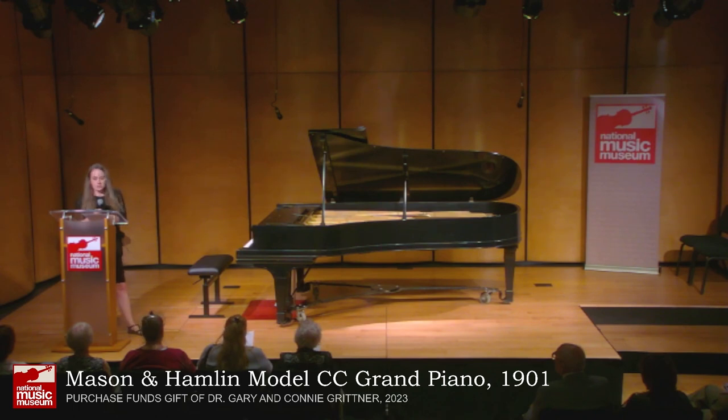The first of these to be introduced was a smaller piano than this. It was 6'4", and it's called the AA. It's still in production in 1898. And then in 1900, you had the BB, which was larger at 7 feet. That's considered a semi-grand. And then the CC, which is this model, which is the concert grand, the biggest one, which is 9'3". So these designs were notable for having very, very heavy construction, very thick beams and a thick rim.